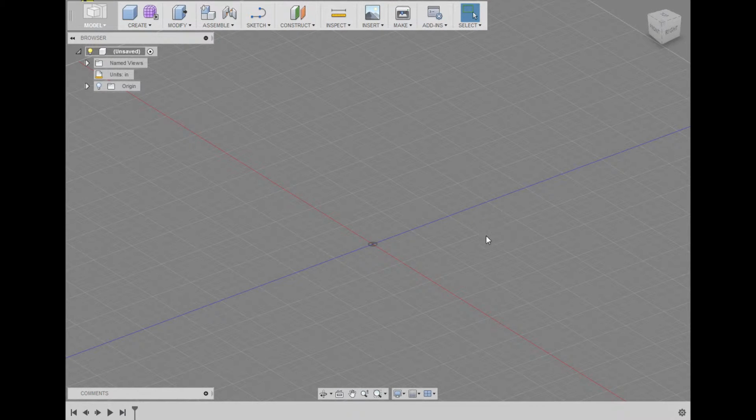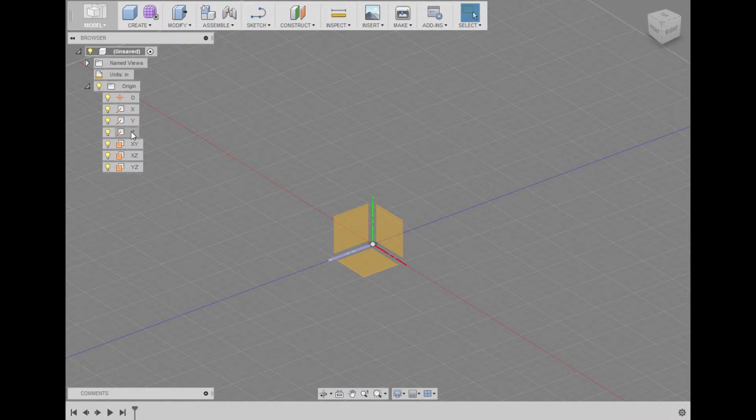So just to orient ourselves a bit, I'm going to turn on the origin so we can see the axes for our world. The light bulb here means that something is on or off, so I'm going to turn on the origin. I'm going to open it up, and I can see that if I select the x-axis, the red line is highlighted. This is the x-axis, positive. Green is the y-axis, positive. And blue is the z-axis, positive.